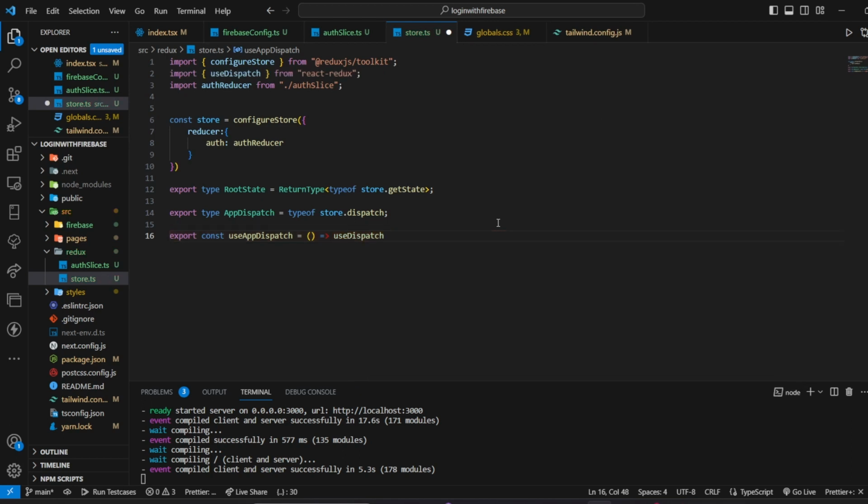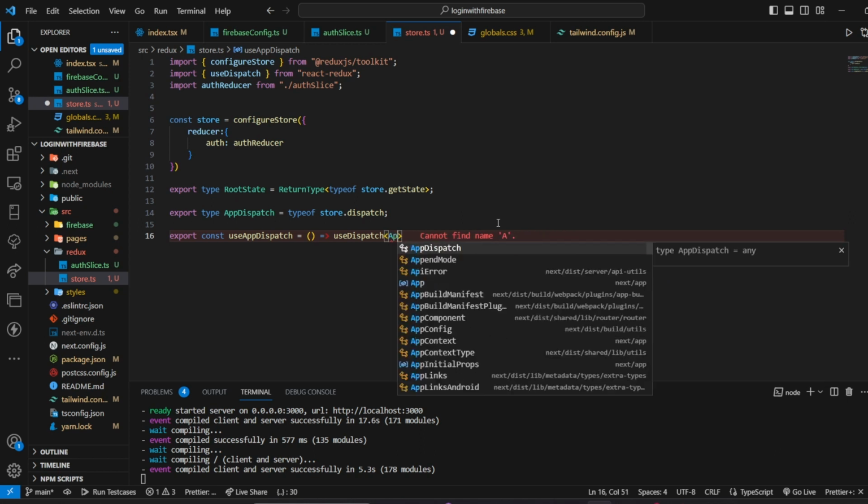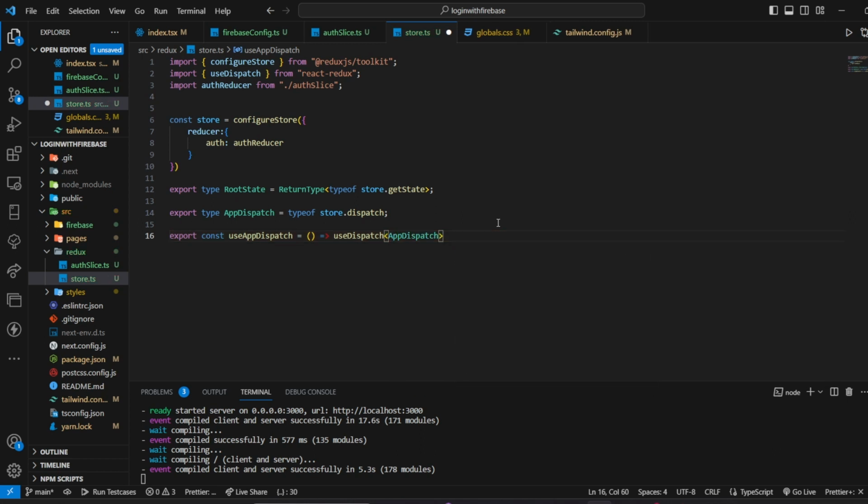We'll use useDispatch and we'll pass AppDispatch. Now this is the custom hook to get the useDispatch hook typed with the AppDispatch type.